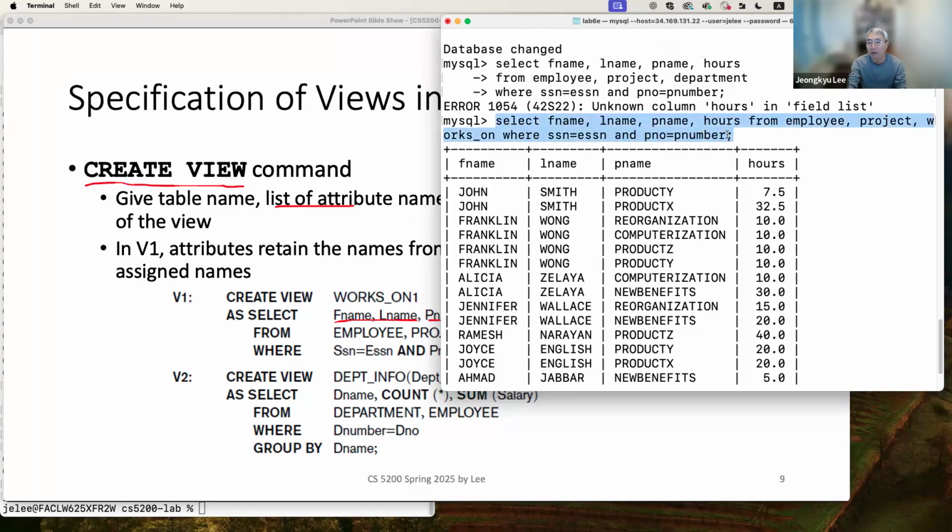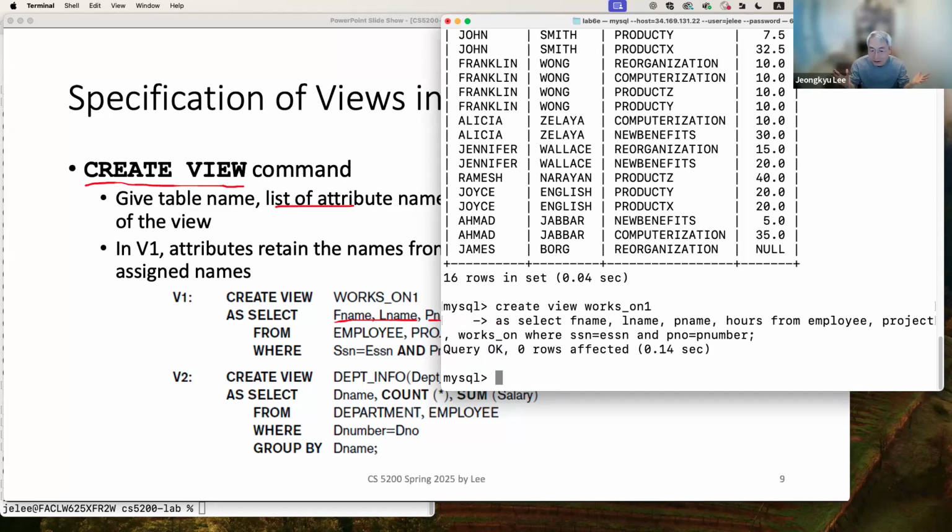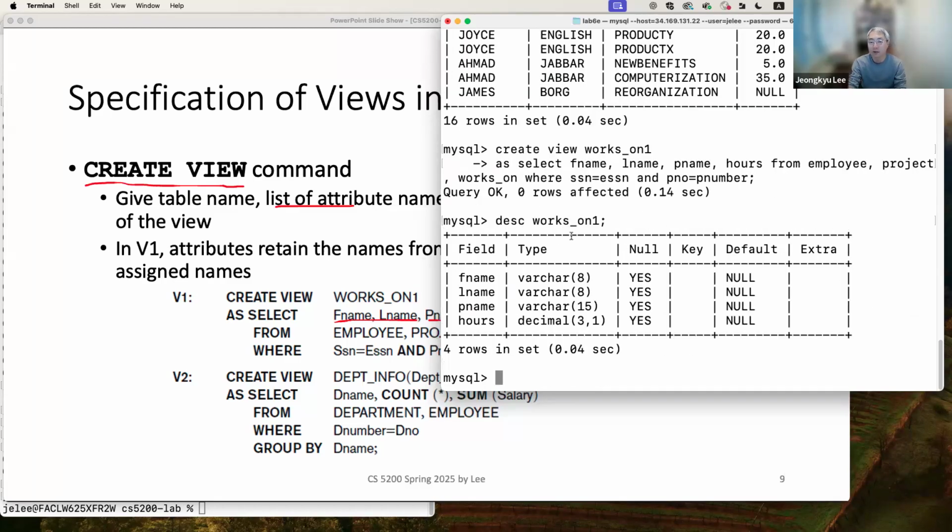Why don't we just copy and paste? So I'm going to copy and paste, then create it. So what happened? Nothing happened. But if you DESC works on one, you can see works on one looks like a table: F name, L name, P name, hours.